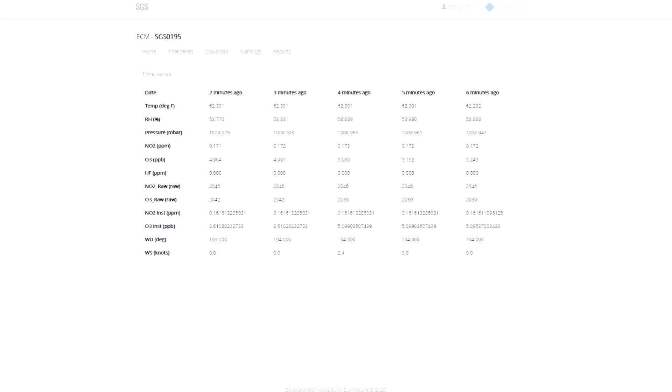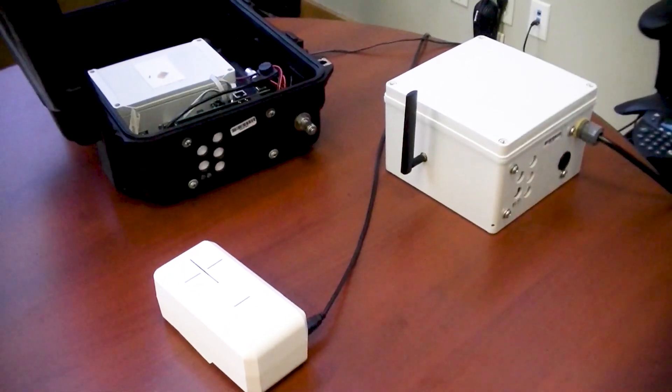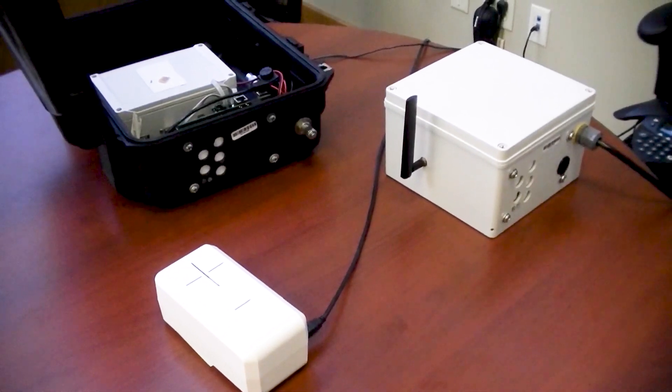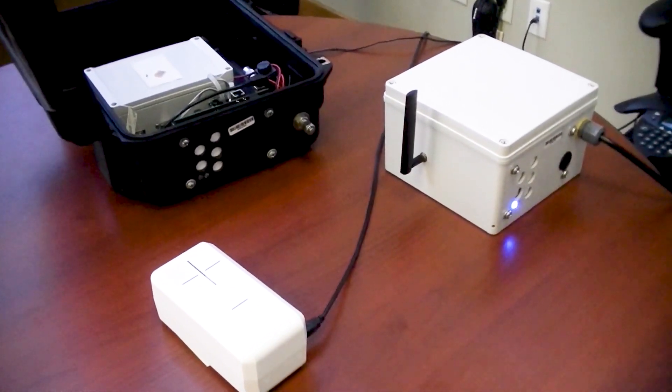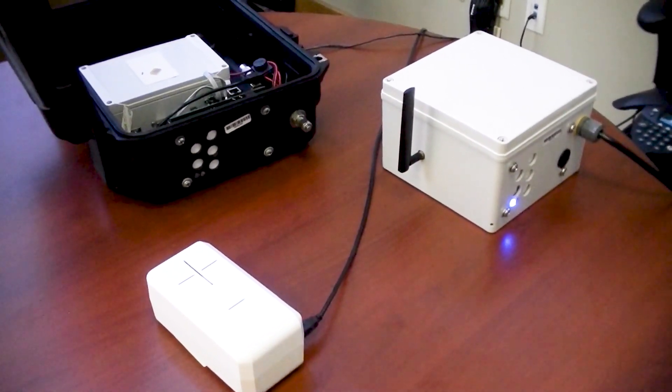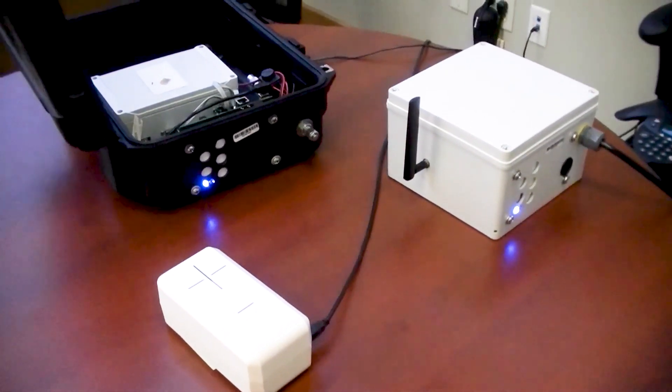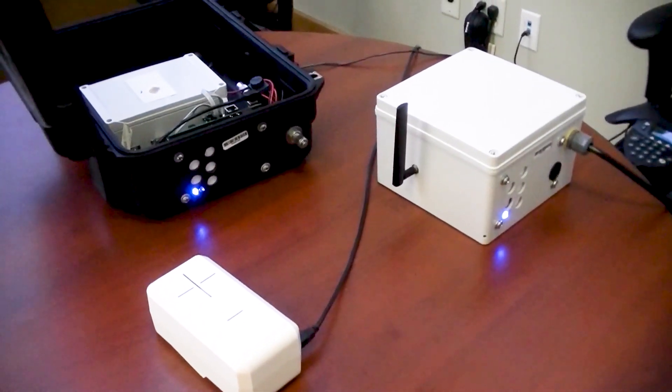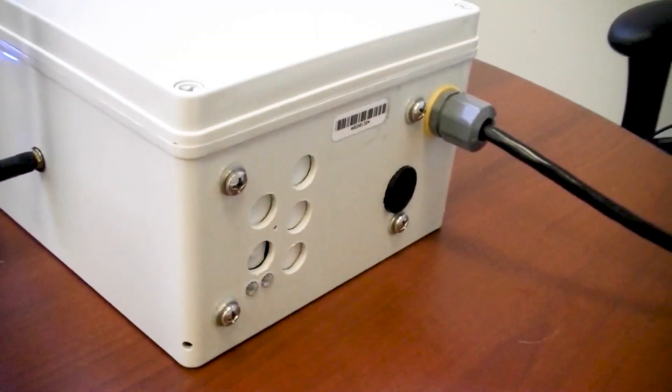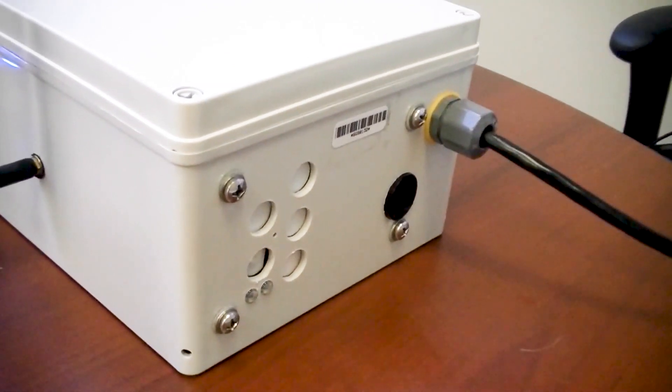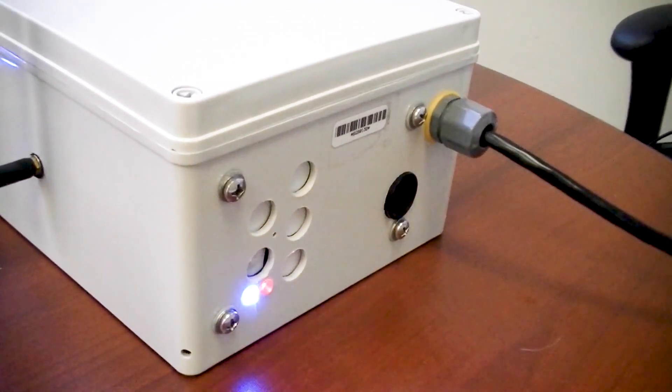If you miss a few here and there that's okay, the unit will data log onto its SD card locally and once it re-communicates or reconnects it will transmit, start transmitting the older data and it does it five increments at a time. In other words, once it reconnects it will transmit the new data point plus the five oldest data points and it'll continue to do that until it completely empties the buffer on the SD card on the instrument itself. That's a big advantage that you don't lose data even if you don't have comms. You will be able to get that data.